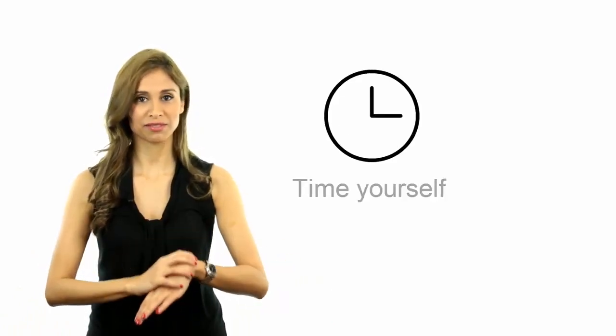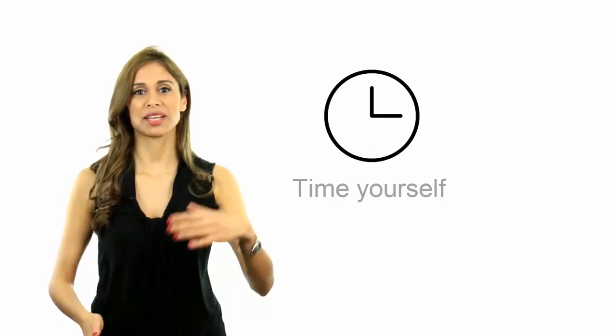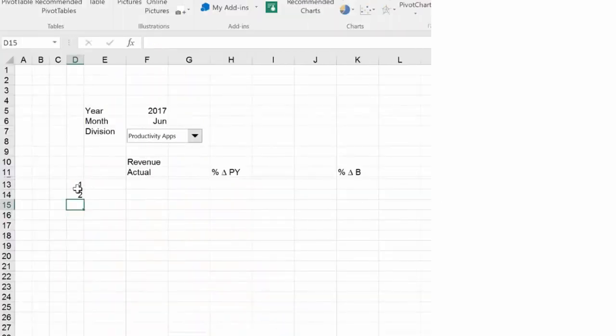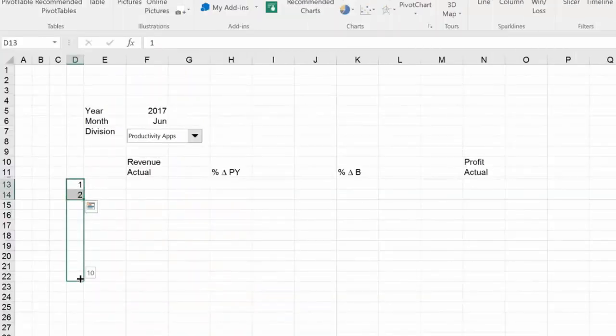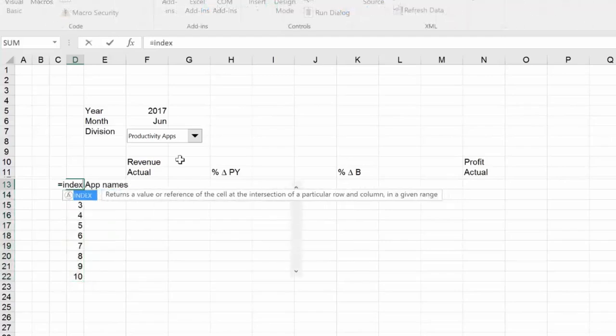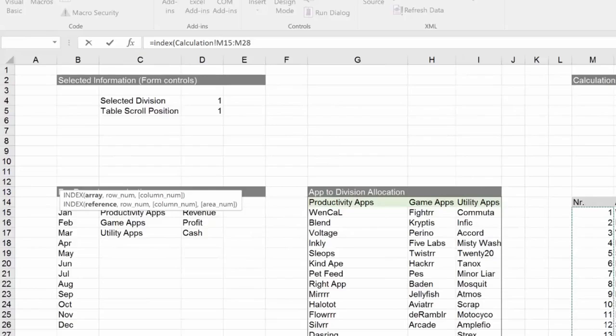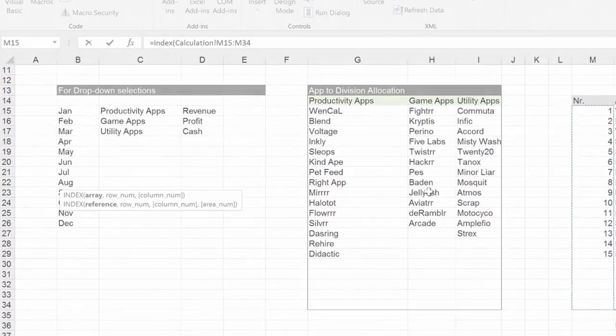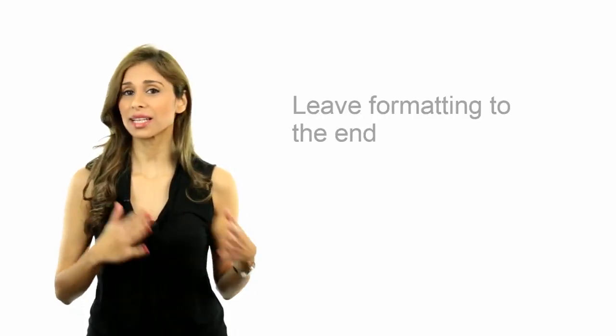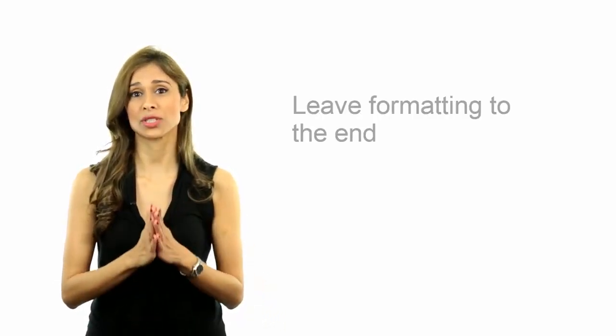I time myself. Then I go to the calculations page. At this point, it's just a blank sheet, and then I put in sample numbers manually, and then I put in the formulas to bring the data over from the raw data table. And then I put in a chart or a table on the dashboard page. But what I have to remind myself not to touch is the formatting. Just leave that to the middle or to the end, but never to the beginning, because otherwise you're just going to end up procrastinating the whole process.